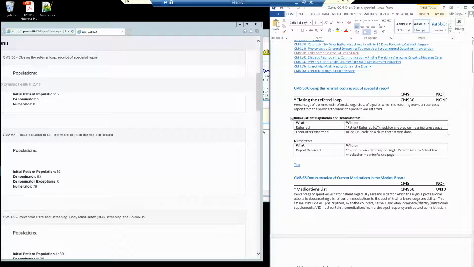You don't have to change how you bill. That's perfectly acceptable. They know that. They're looking only at claims with specific codes. So don't worry if this does not appear to be correct. We have been assured that these are very accurate.